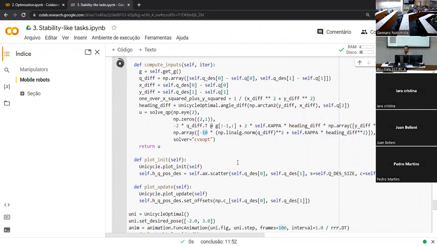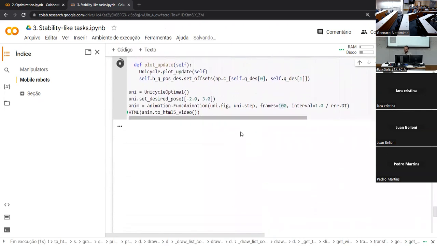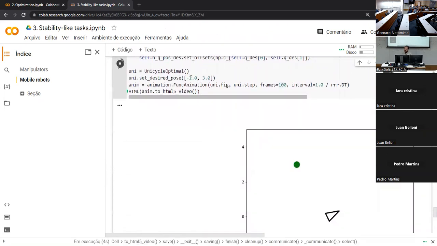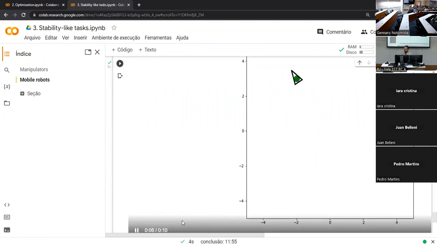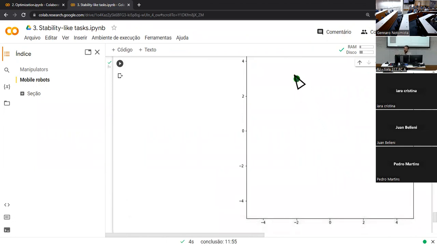Let's see how it goes. So here we again set the desired position, minus 2, minus 3. And we have the robot driving there. You see how interesting, right? The steering plus driving are combined together.